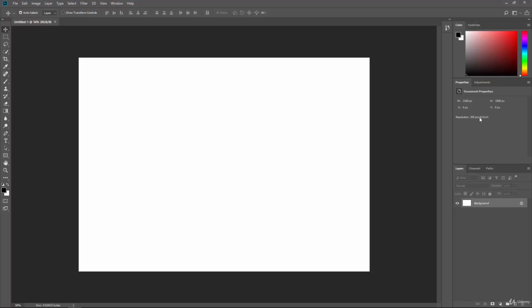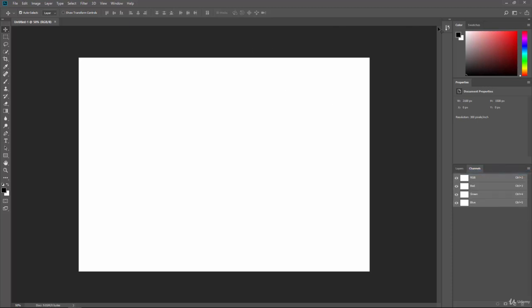Properties is nice. It just gives us a quick way to make adjustments. And then there's an adjustments tab. This one we might not use too often. Later on we could, but right now it's not important, so we can close that out. Layers we will definitely use. Photoshop is intense on layers, so we'll definitely want to use those. Channels is great if we're looking at the RGB value of any of our photos or designs. And then paths. Paths we really don't need. We could close that out also.